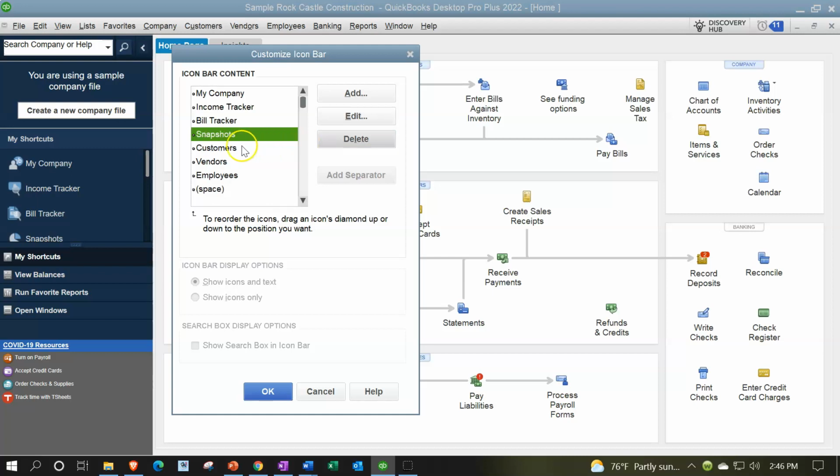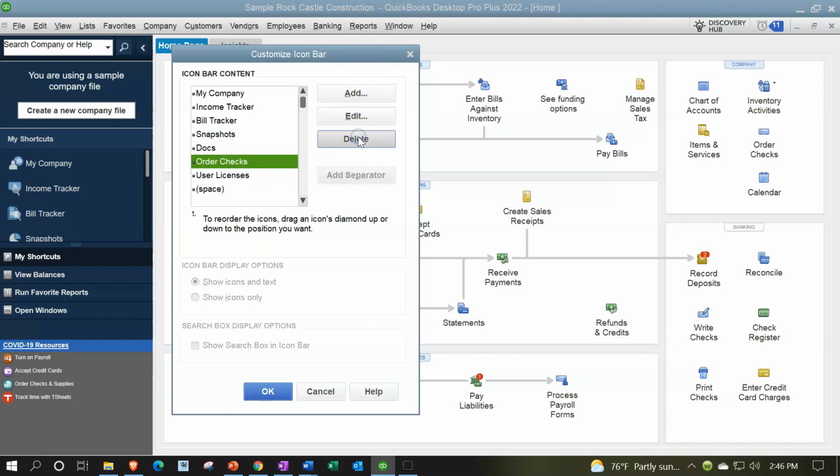The snapshot, maybe that, if you use the snapshot, might be worth taking a look at. Customers, I don't think so because you could find that in the drop down. It's the first thing in the drop down. So I wouldn't do that. Same with the vendors. Same with the employees. That's like the first item in the drop down. Docs, maybe the docs could be something that would be nice to have there. Reports, I don't think so because it's the first thing in the drop down. So I wouldn't put that there.